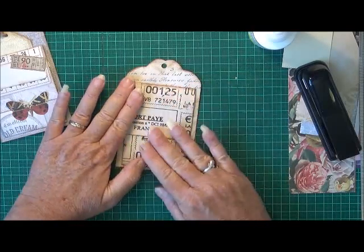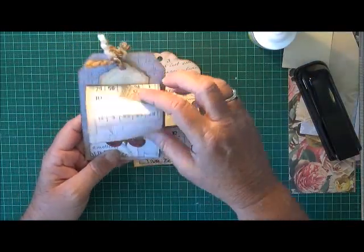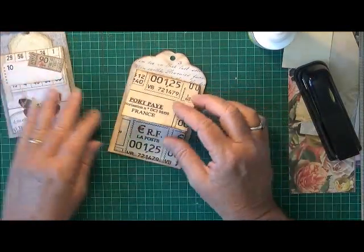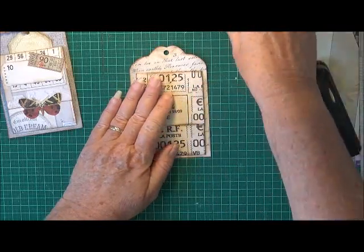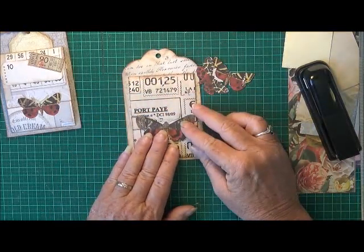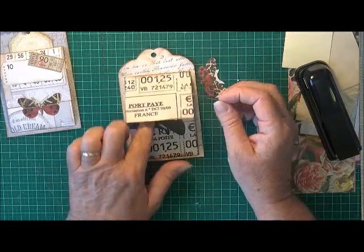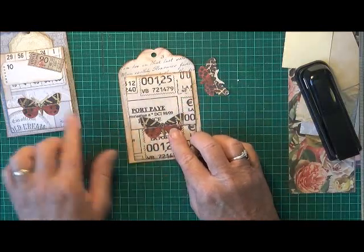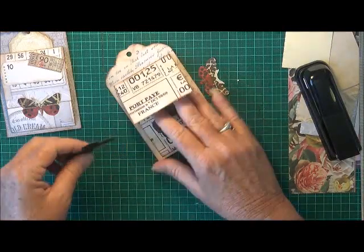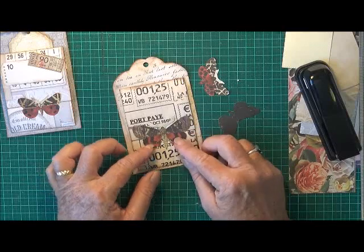And then you can just decorate the front how you want. On this one here, just to keep the top flap secure, I've just put one of my cutout butterflies. So I'll grab another one. I've got some little butterflies here. I got this big one out, but I think it might actually be a bit too big to go on there. I'm not really sure. So that's the big one, and this one's similar to the other one that I used. I actually think I like the bigger one on there this time. Yeah, why not? Let's put the bigger one on there.